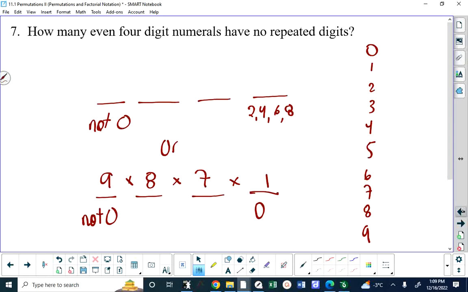Let's find the number of even 4-digit numbers that end in either a 2, a 4, a 6, or an 8. This would be 4. Grace, what number of options would we have for the first blank here? It would be 8, because we've got one of these 4 out of the pool, and we also still have 0 in the pool, which we can't use. This would be 8. Because we were down to 8 at that point, and then we're down to 7.